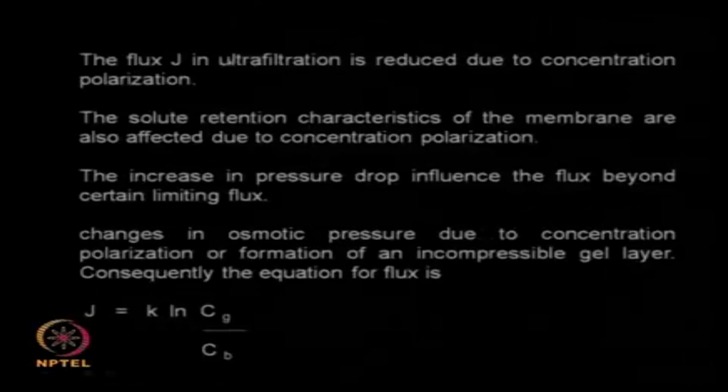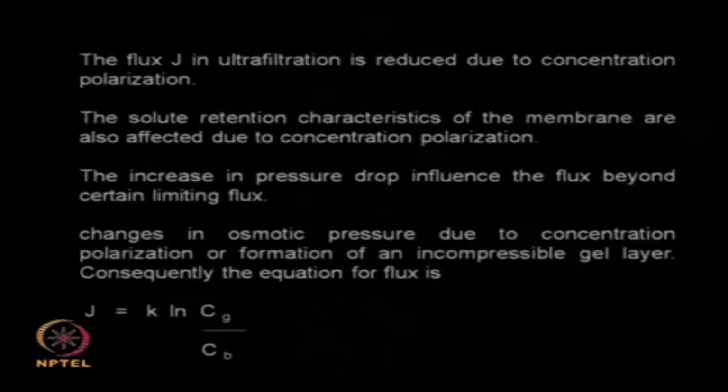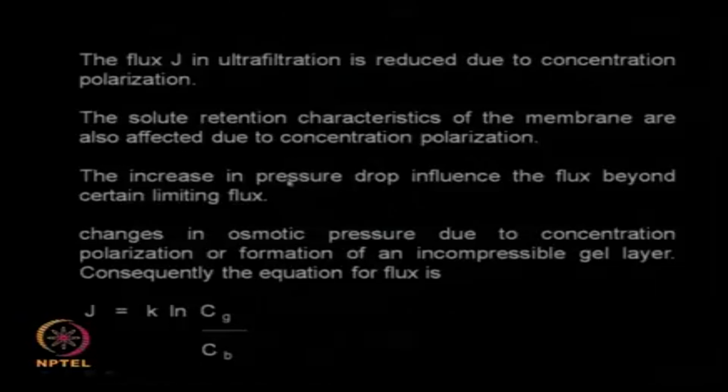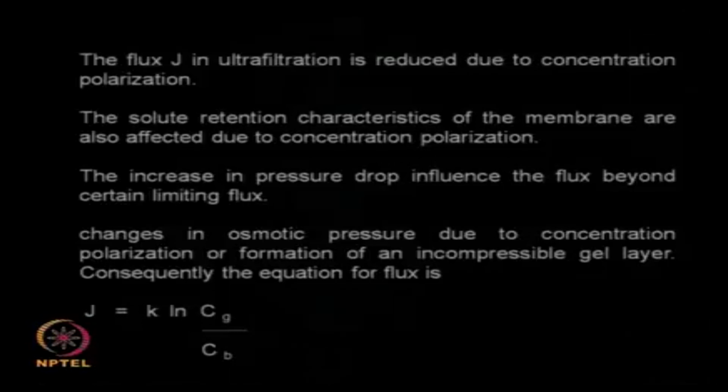The flux in ultrafiltration is reduced due to concentration polarization. Because slowly the solids are going to get accumulated, the solute is going to get accumulated upstream at the surface of the membrane. So the flux starts decreasing. We cannot keep on increasing the pressure drop, because that depends upon your membrane characteristics.